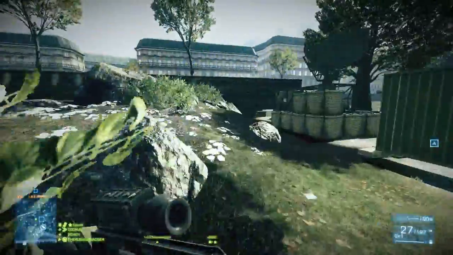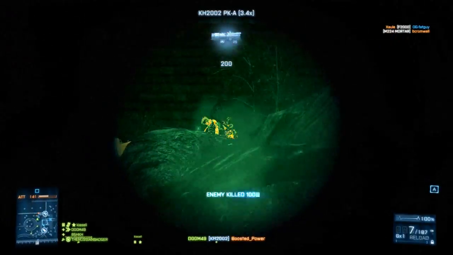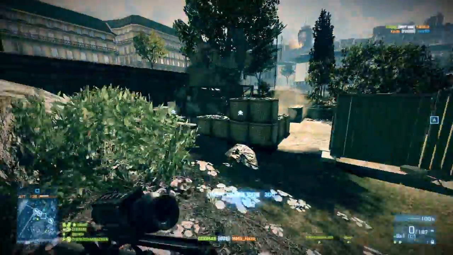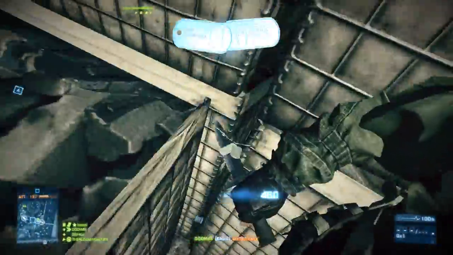Now, the other thing I want to point out to you guys is the infrared scope is actually really overpowered, and it works really well. Not only are you able to see where everybody is, as you can see right here, but you're also able to hold your shift key and steady your aim, and that'll make your shots a hell of a whole lot more accurate. And that's what I'm doing right here, taking out these guys.